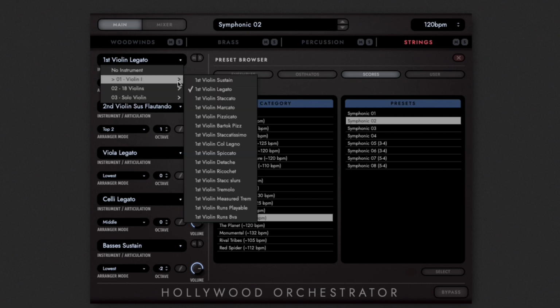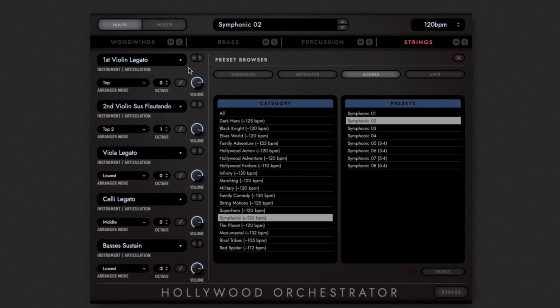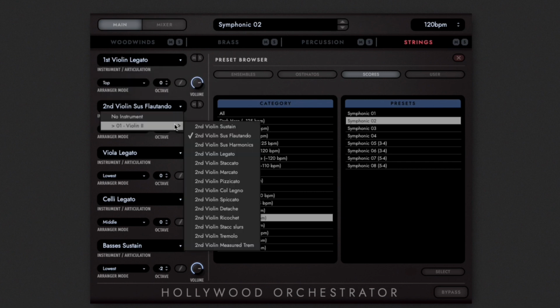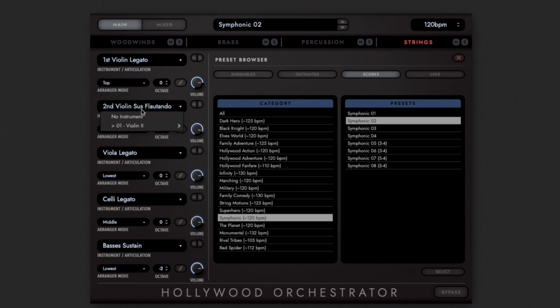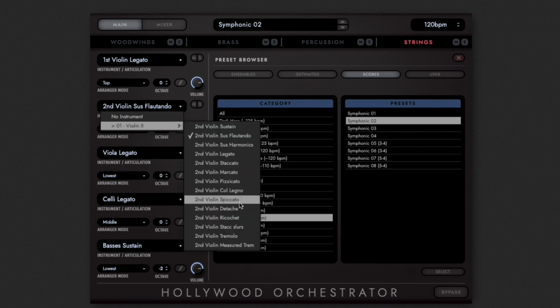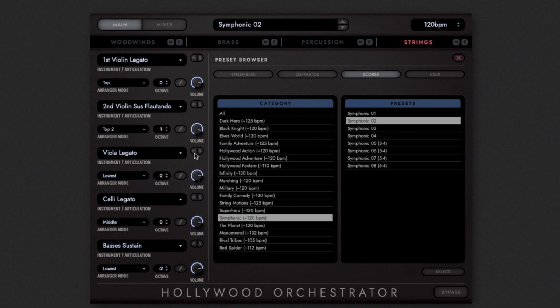But you can actually do that, and here it shows you within the window what you've selected and the kind of things that you could then change that to. So if you fancied, rather than flautando, if you wanted something a bit more spiccato or whatever within this particular set of sounds, you can actually do that nicely.